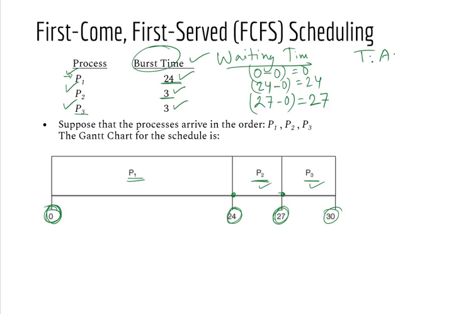Now for turnaround time. P1 terminates at 24 and arrived at 0, so turnaround time is 24. P2 terminates at 27 and arrived at 0, so 27. P3 terminates at 30 and arrived at 0, so 30 is the turnaround time for P3.